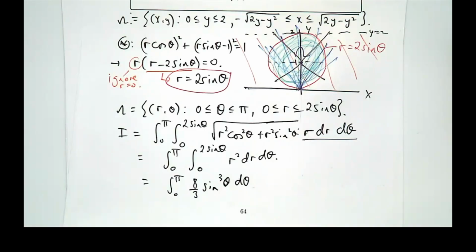Can anyone remember? Think way back to Math 1231. What can we do with this integral? Seems a bit painful at the end, right? You split the sine cubed into sine theta times sine squared, and then sine squared can be changed to 1 minus cos squared. Good job. Okay, so that's one way to do it. There are other ways to do it.